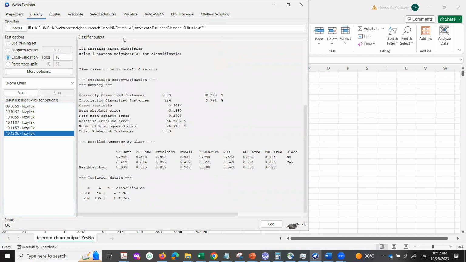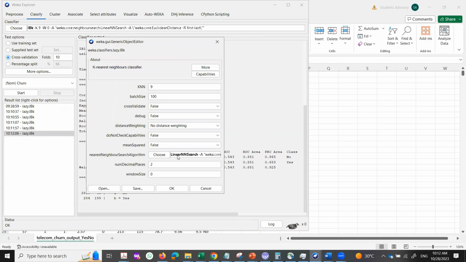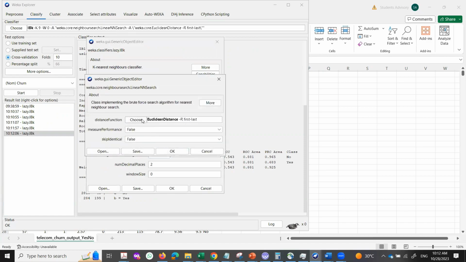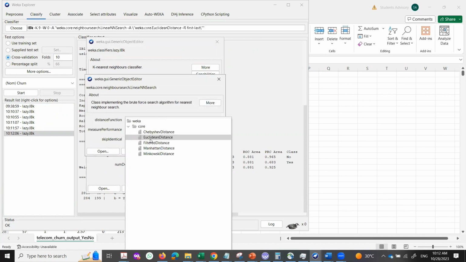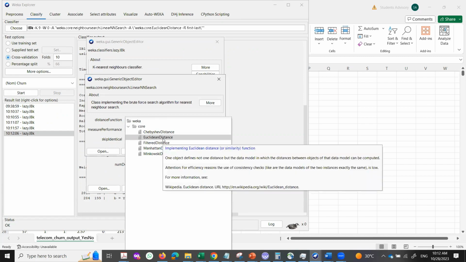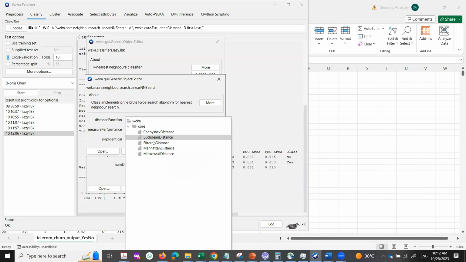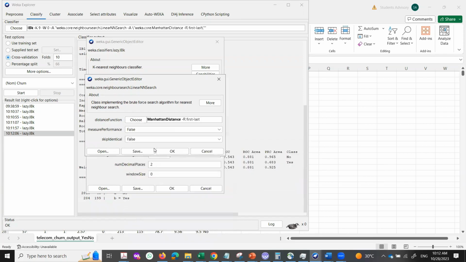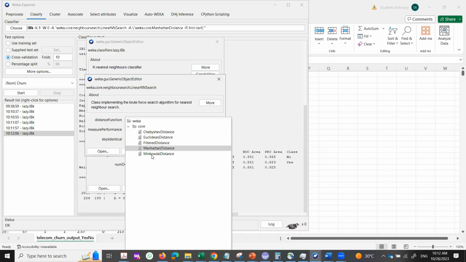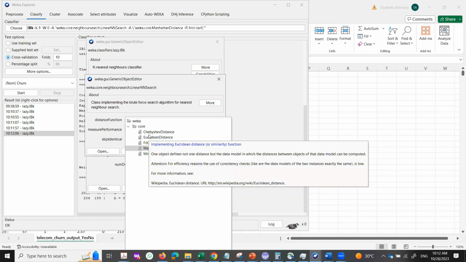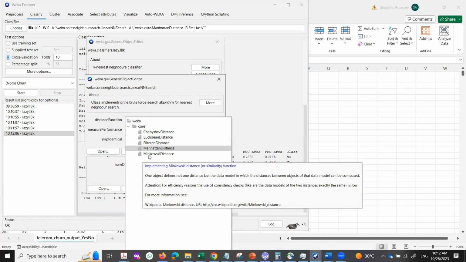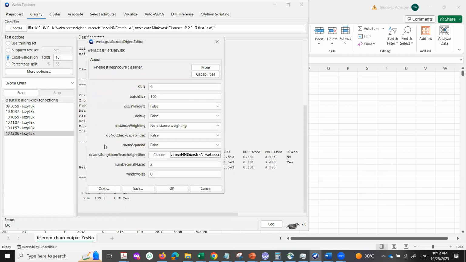And of course, there's another hyperparameter you can also change. That is the distance measure. We are using Euclidean distance, which is the default. It can be other distance methods like Manhattan distance measure, Minkowski distance measure, Chebyshev distance measure. So you have to change that also. Those are called hyperparameters that can determine the performance of your model.